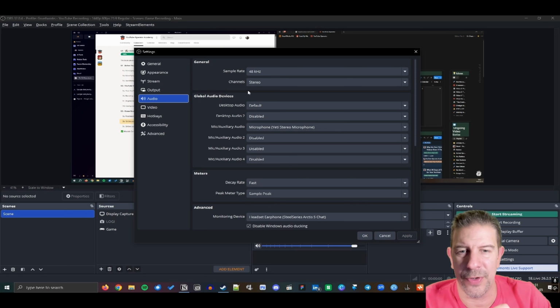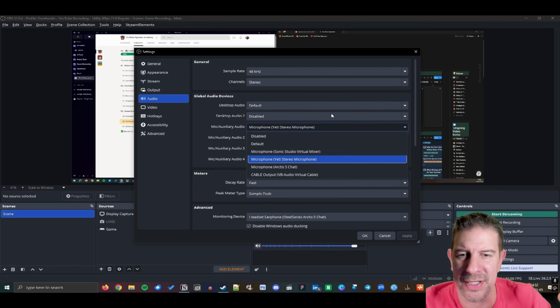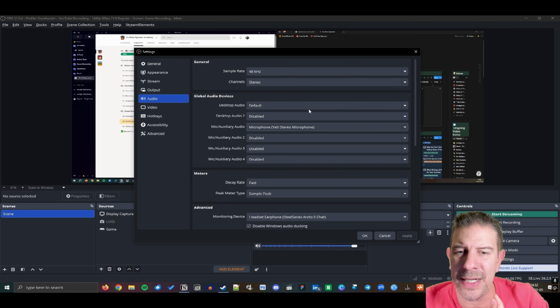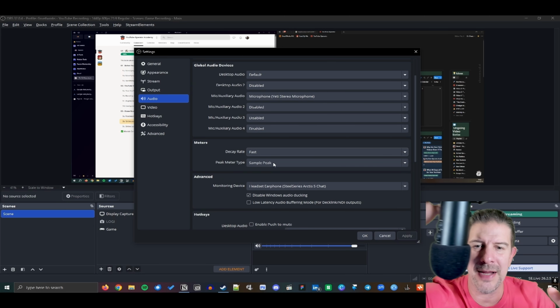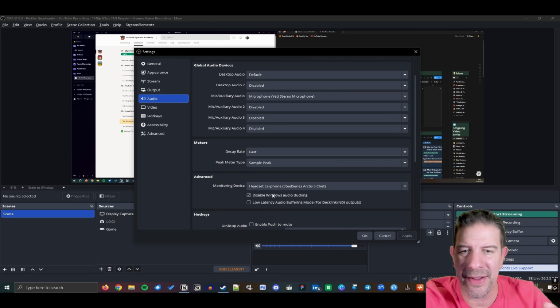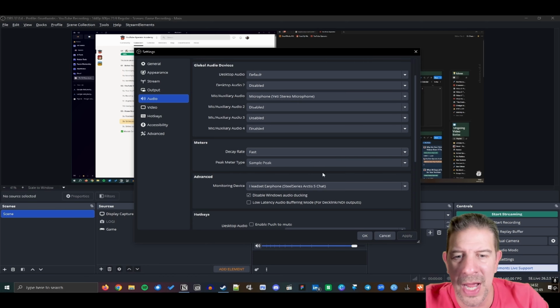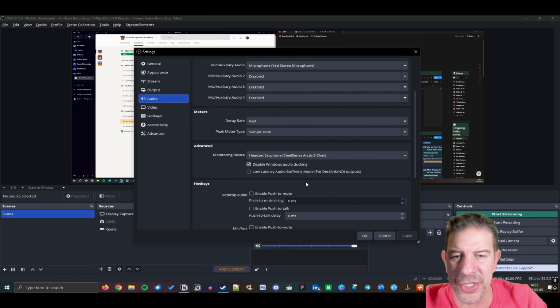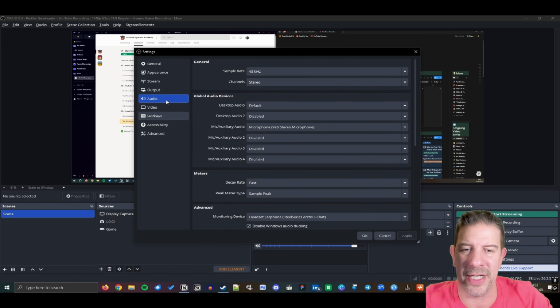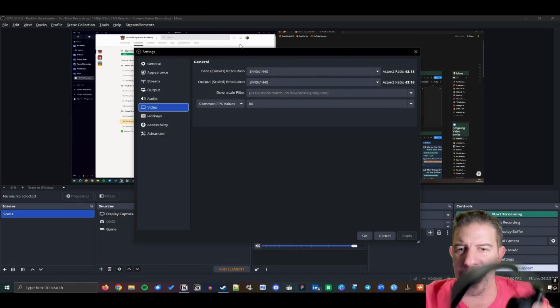So sample rate is 48 kHz stereo, and the desktop audio is the default, the one where the game and everything is recorded, and you want to set mic/auxiliary audio to select your microphone. Now I'm using this Blue Yeti microphone, and I have set it up as the mic/auxiliary audio. I'm not attaching any other parameters apart from the monitoring device, which is the SteelSeries Arctis Chat headphones, so once I'm recording, I can actually check it there.